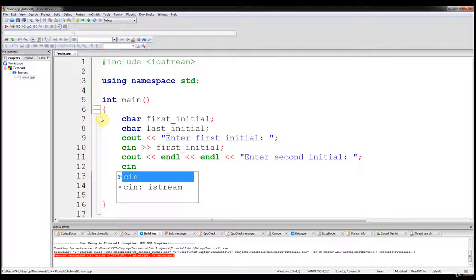And then you're going to have to do another console input, cin greater than last initial.